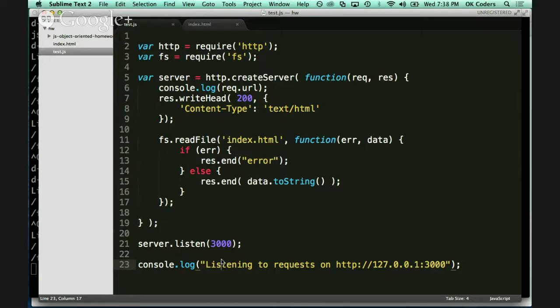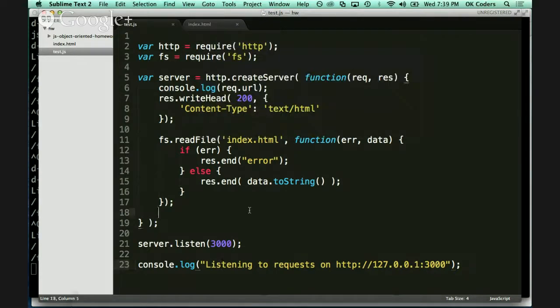And typically you want to take stuff that's related, that has similar functionality, and put it in its own file. Node lets us do that. And every file that we put code in is a module automatically. Any file more than the main file for our application, and including the main file for our application actually, that contains code is treated like a module. And we can just require it in to the main application using the require statement and access the functions that we define in it using the same dot notation on whatever object we get back from the require statement. So let's see how to do that.